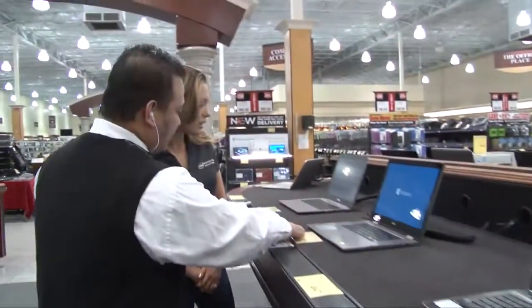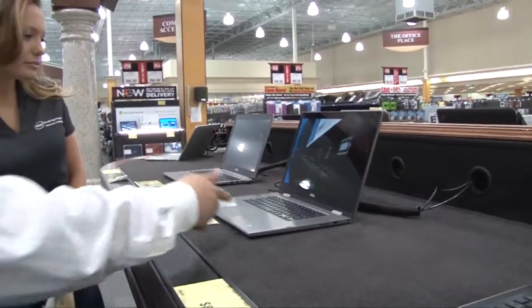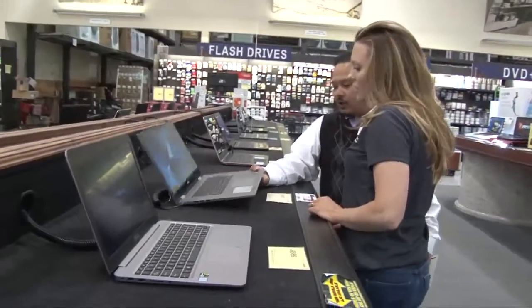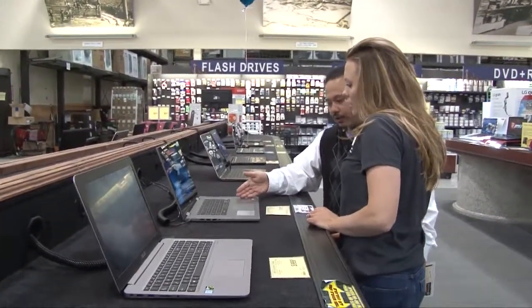It takes a story. So let's say I use a laptop for work and I travel a lot. I'm thinking about replacing my three-year-old machine. The effective salesperson will tell me a story about a day with a new laptop — how the new convertible design will help me use the device in new and innovative ways, or how the sleek, thin computer will slip easily into my bag, or how the lightweight chassis won't hurt my shoulder as I lug my stuff through airports.